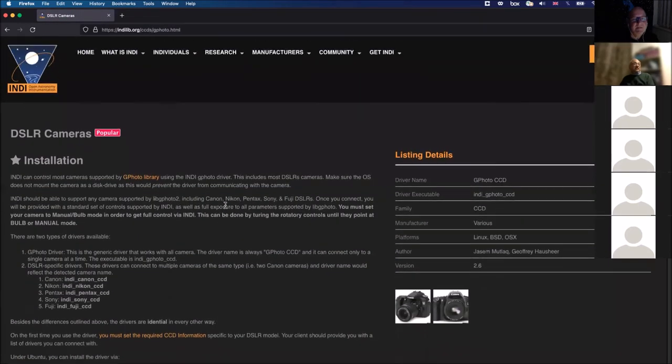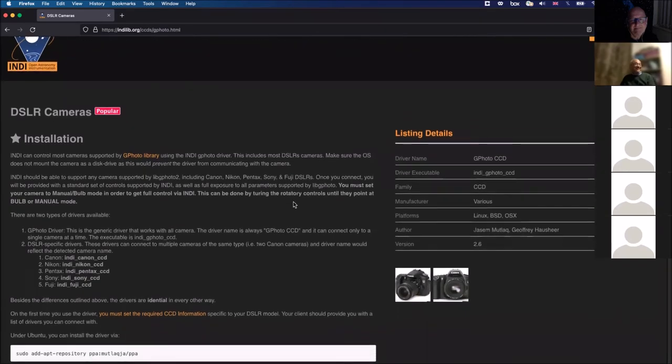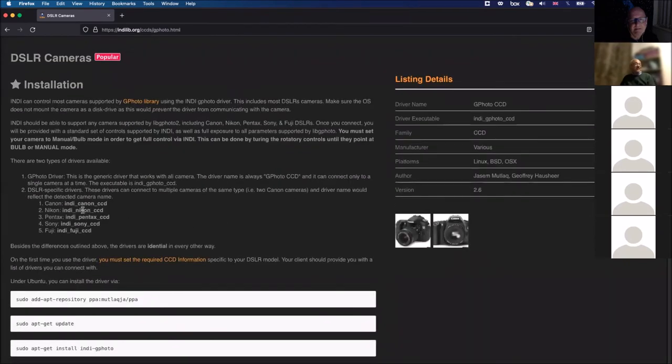Pramod, did you ever get that weather interface working? I have curiosity. No. Okay. Simple answer. So there you go. You've got different drivers for Canon, Nikon, Pentax, Sony, and Fuji. Take your pick.